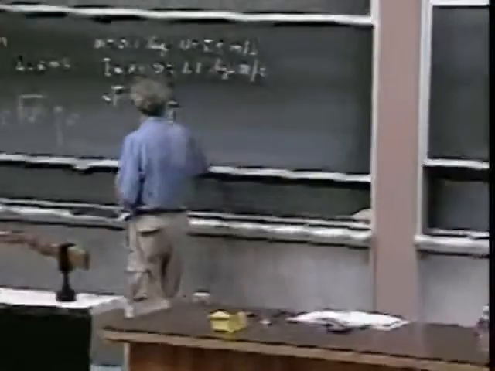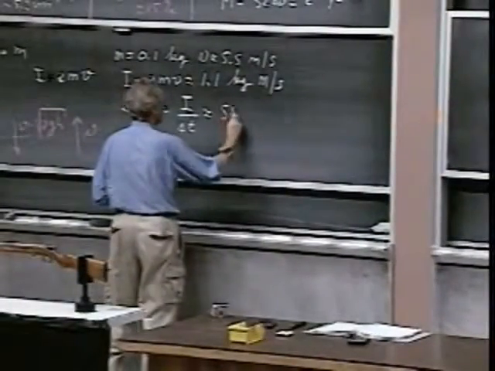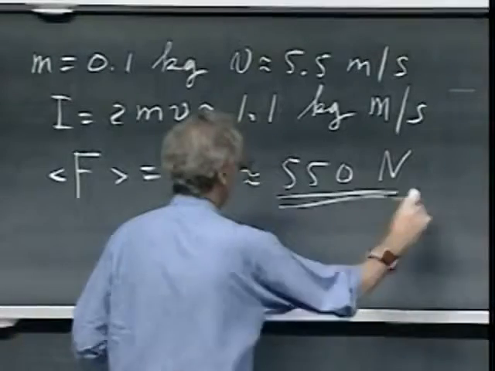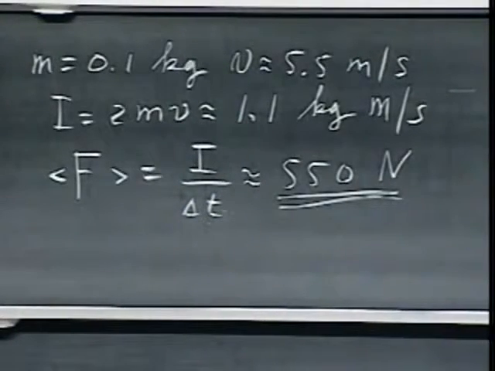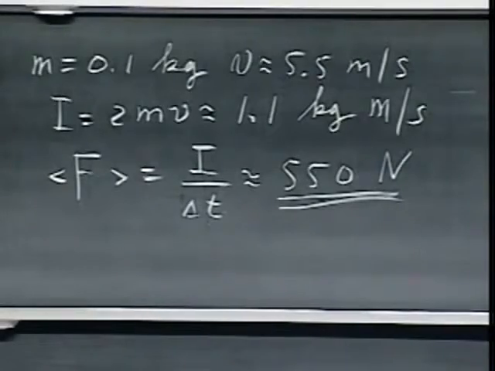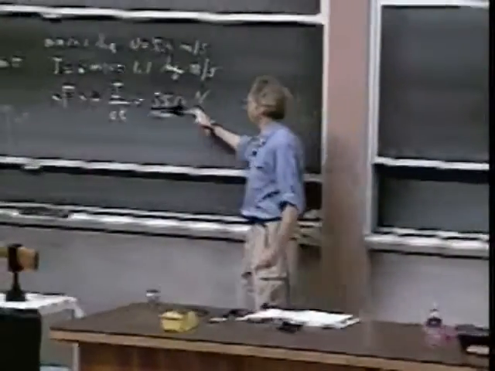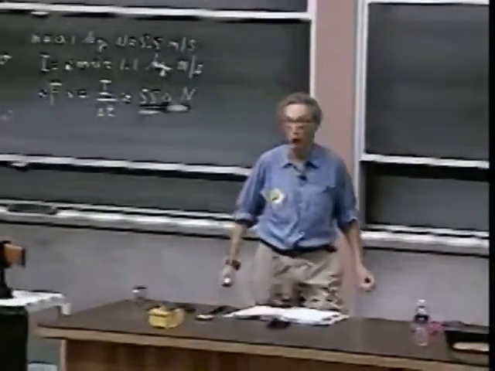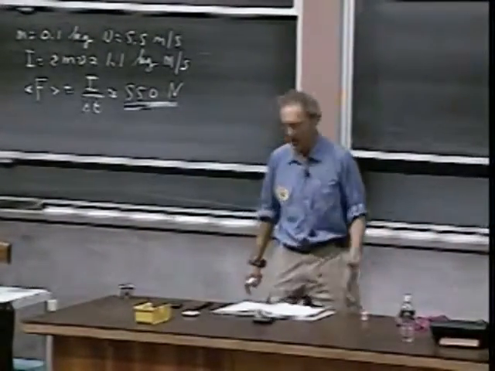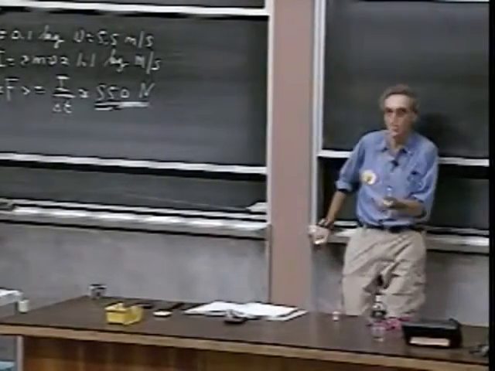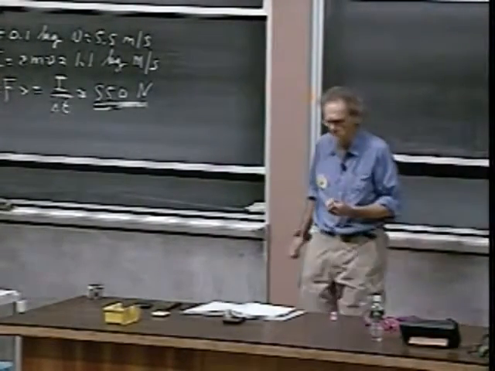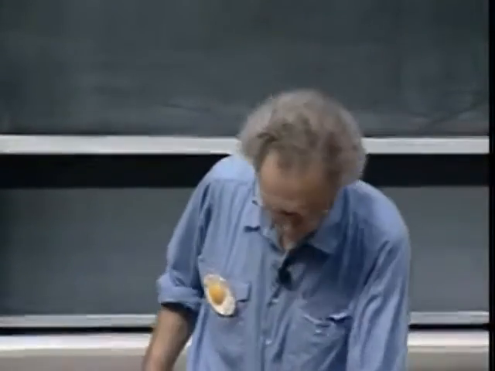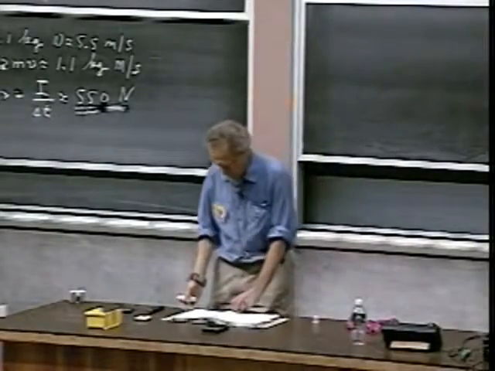It's hard to believe that in 2 milliseconds, the entire collision occurs. And so if you substitute 2 milliseconds here, you get for the average force 550 newtons. Just imagine, this ball has a mass of 0.1 kilogram. The weight is 1 newton. And during the impact, it weighs 550 times more. An incredible weight increase. And the average acceleration that it experiences during the impact is 550 times g. People play tennis, and they have speeds of hundreds of miles per hour. Speeds are way higher than we have here, 10 times higher. And so the weight increase is even more.